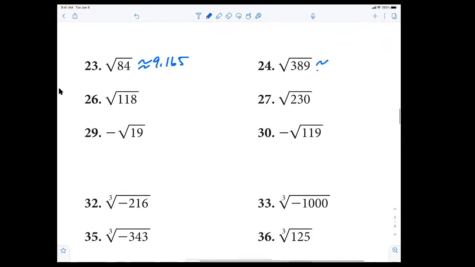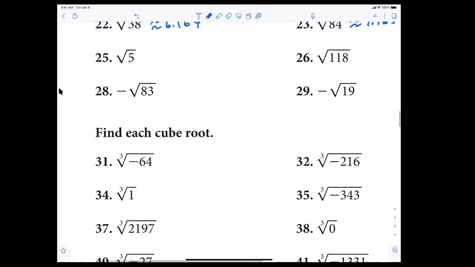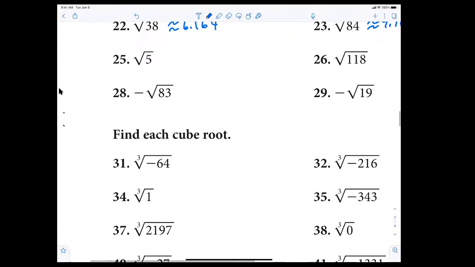Gray. 19.72. That doesn't matter to me. 25. Go. Xavier. Square root of 5. 19. 25. I'm on 25. What's the square root of 5? Xavier, I have no idea what you're doing. I didn't know what number we were. 25. Square root of 5 is what? Use your calculator. I'm not understanding, Xavier.